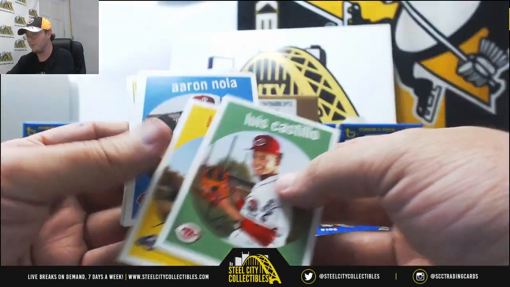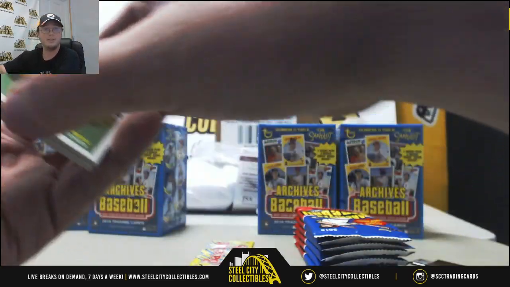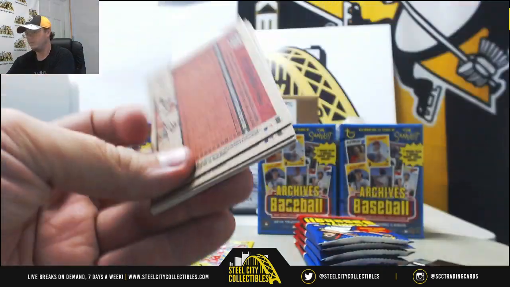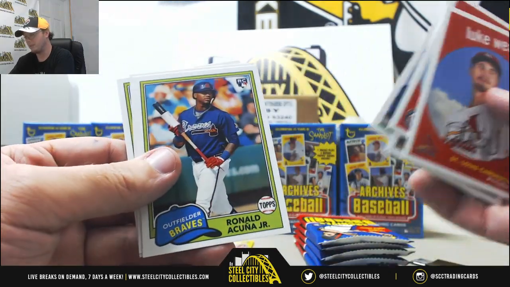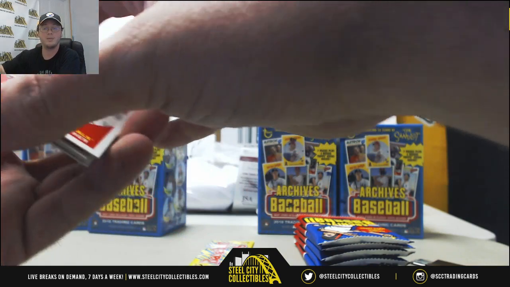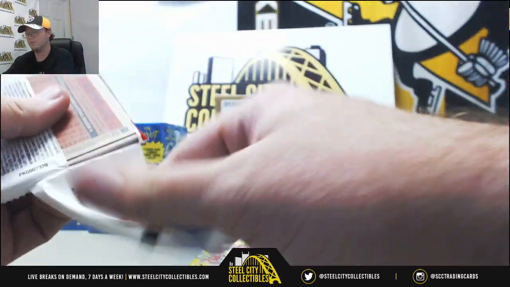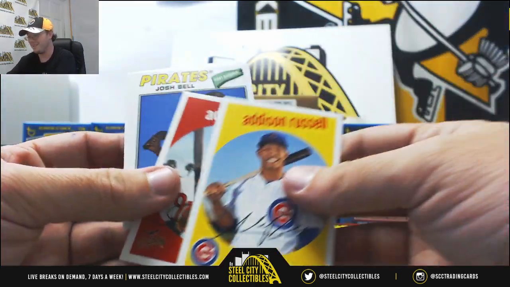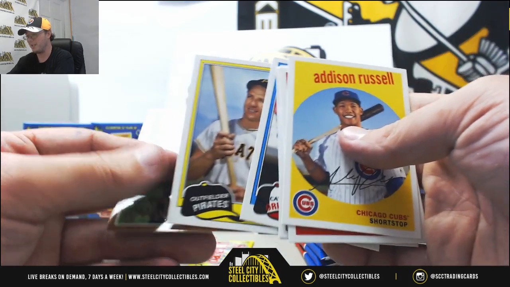I'm new to it. Luis Castillo, Lorenzo Cain, Aaron Nola, David Ortiz for the Twins, Zack Cozart, Raisel Iglesias, Ryan Braun, and Kyle Seager. Luke Weaver, Anthony Rendon, Justin Turner, Jose Berrios, Space City standouts, Altuve, Correa, and Bregman. There's Acuña's rookie. I was looking for it. There it is. From the Braves, Ronald Acuña Jr. rookie, Kevin Pillar, and Luis Gohara rookie as well. So back-to-back Braves rookies there. Addison Russell, Adam Jones, Josh Bell, Tommy Pham, Teoscar Hernandez, Michael Squints, Chancisco rookie, and Ralph Kiner.